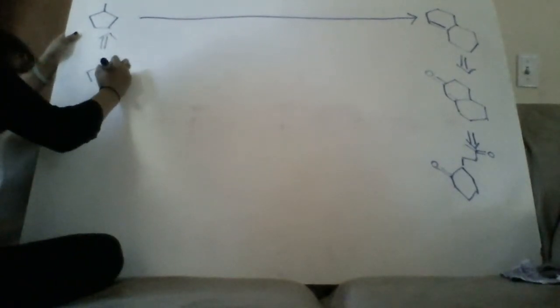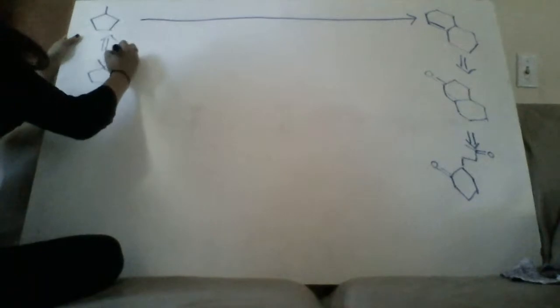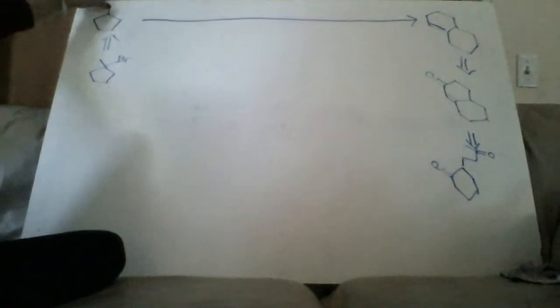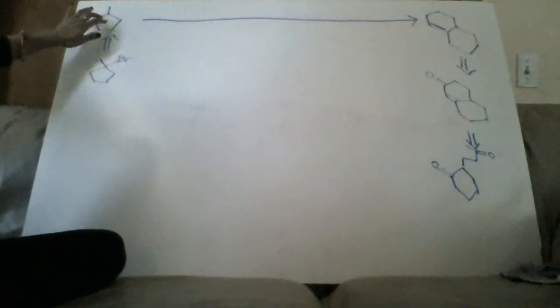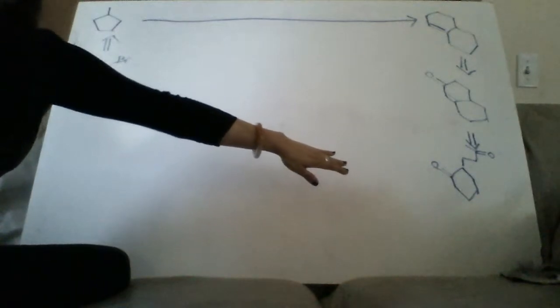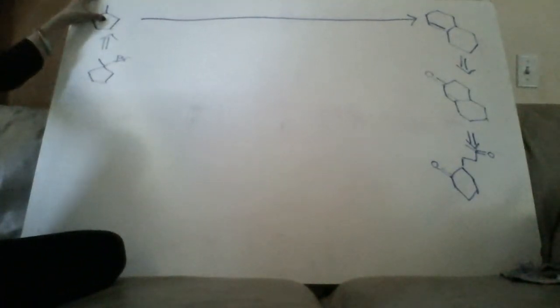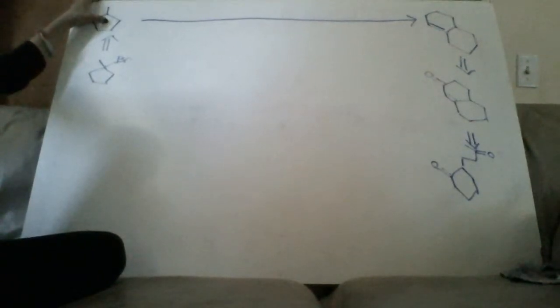So I'm going to do a radical bromination so that I can at least work with this. And I see that this has six carbons even though it's a five-membered ring. So in order to turn this into a six-membered ring I'm going to break up this ring, turn it into a chain of carbons and then turn it back into a ring.